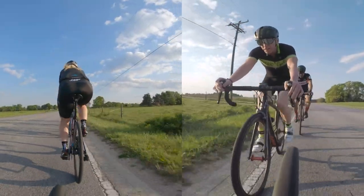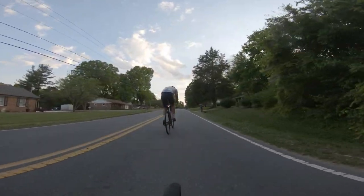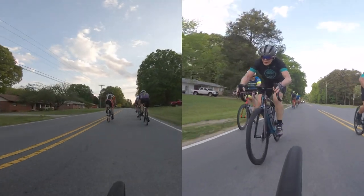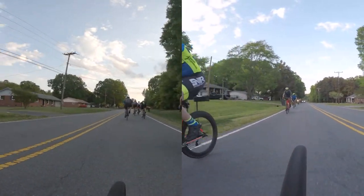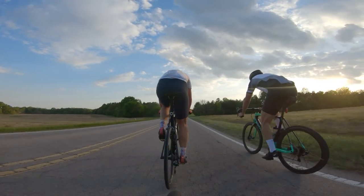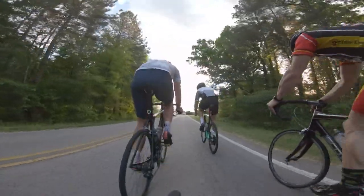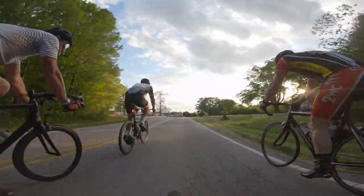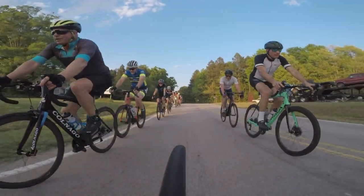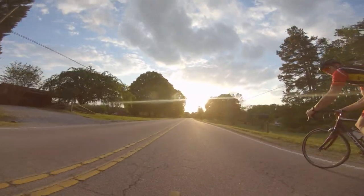As the ride went on I kept running out of matches. I had to burn a few to hang with them on the flats or on the climbs, and honestly there were a few areas where my legs were cramping so bad. I did my best to regroup and let my muscles rest just for a second so I could get back after it. It's been a long time since I've put this much effort into a two-hour ride. I find myself back up in the front having to manage my time there — and this far into the ride, I should not be up on the front.